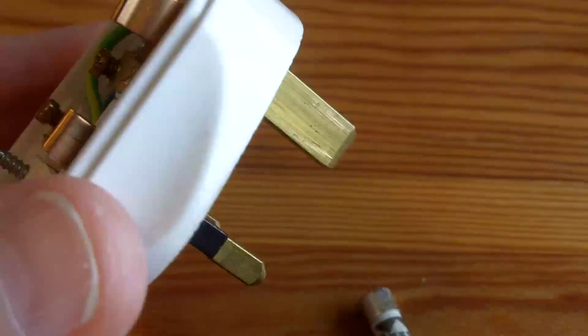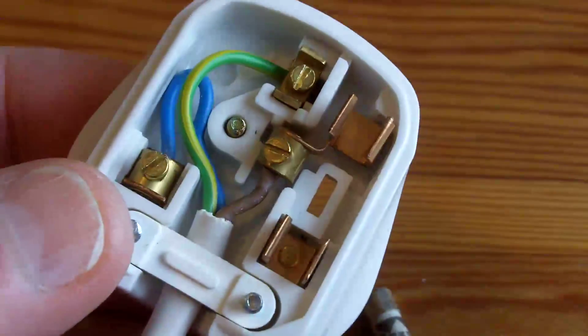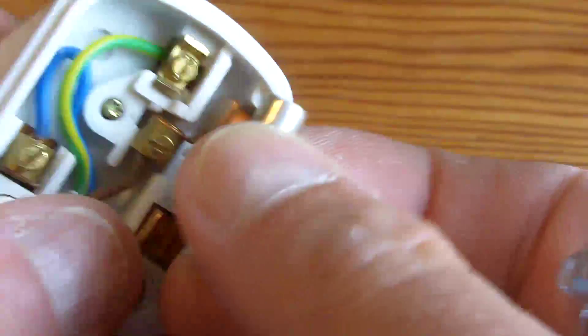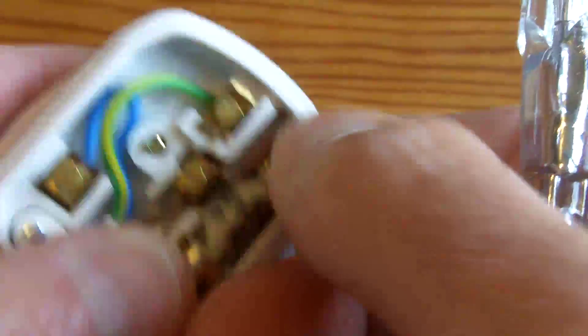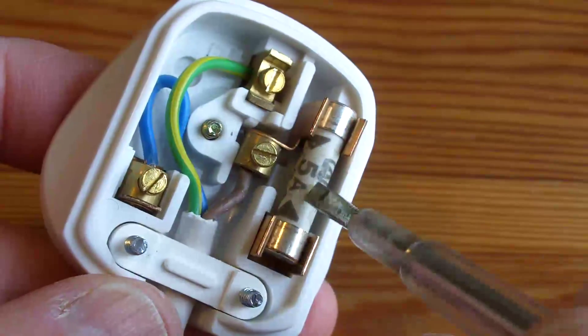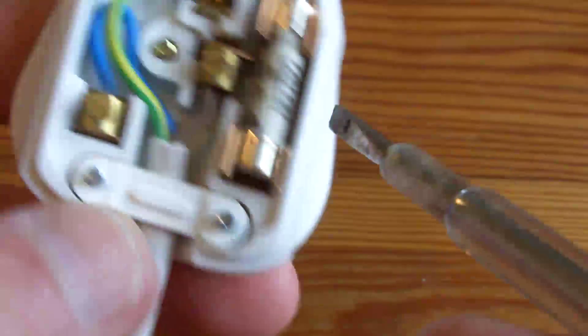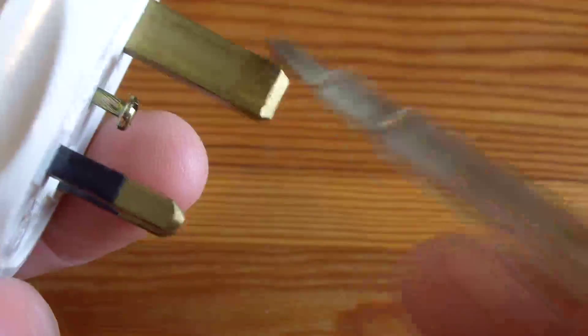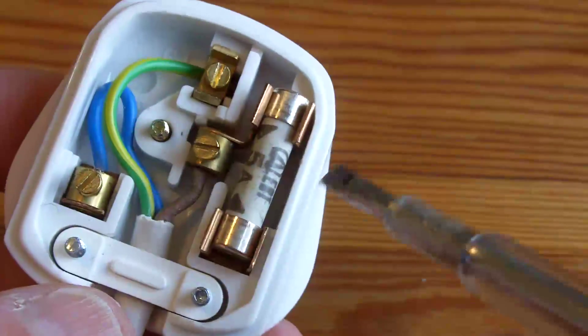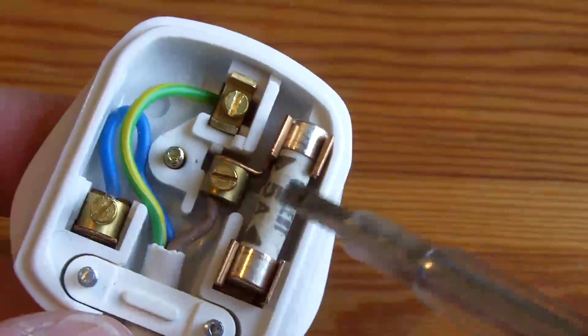This is a British 13 amp plug, and it's the standard plug in the UK, and it has a replaceable fuse. This one that's in is a 5 amp fuse, and what I ought to do is go and find a 3 amp fuse, but then I don't always do what I should do. The live wire here is always on the right. They have very strict regulations in the UK. The live wire is going to be on the right and the neutral on the left, and the earth is this bigger pin at the top. This plug will carry 13 amps, so you can get different fuses, 2 amp, 3 amp, 5 amp, etc, up to 13 amps.